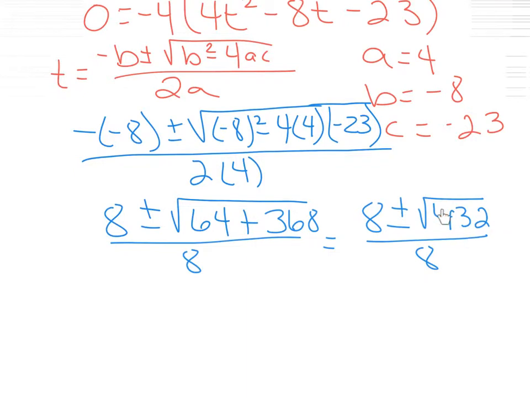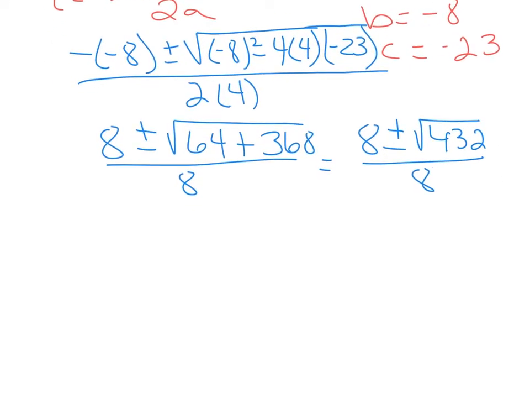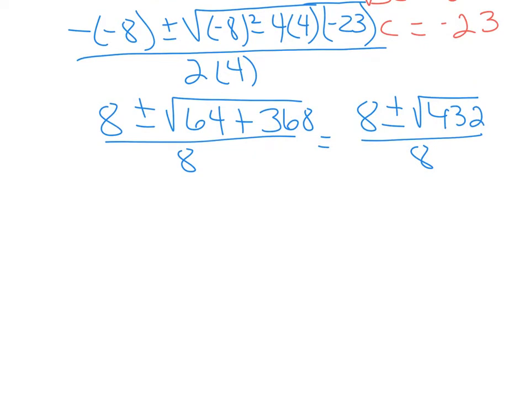And again, if this was a pure math question, we would just simplify this and leave the radical in. I don't believe this is a perfect square. But since this is a word problem and we're solving for time, we're going to change this to a decimal. You'll be wasting your time trying to simplify it algebraically. Just put it in your calculator, turn it into a decimal if you're working a word problem. So that's going to turn into 8 plus minus 20.78, keeping 2 decimals, over 8.